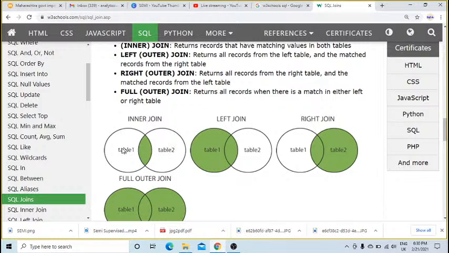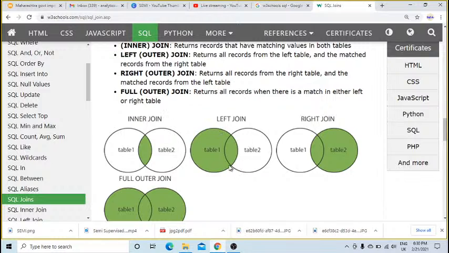Okay, and now you have two tables, table 1 and table 2. If you want only the matching rows between these two tables, then you must use inner join. So inner join will help you get the matching rows from these two tables, and matching by what? This unique column or this unique key or the primary key. And we'll take an example, it will be much clearer, but this is just for theory.